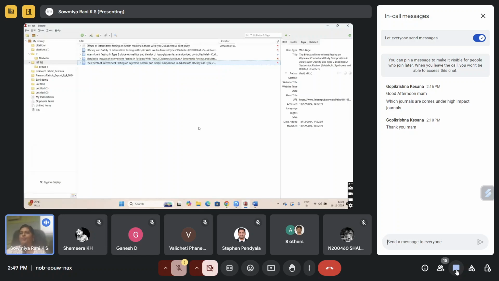You're collecting literature directly into Zotero. You're using Zotero functionality in MS Word to add citations, make changes to your citations, generate a reference list, and then convert all these references and citations into 10,000 plus different styles depending on whichever journal you want to publish in. And then you're also learning how to unlink these citations and references so that your document is ready for journal submission. If you know this much, 90% of your requirements from Zotero are taken care of. Everything else is almost cosmetic. They're just add-ons, not the basic requirements.